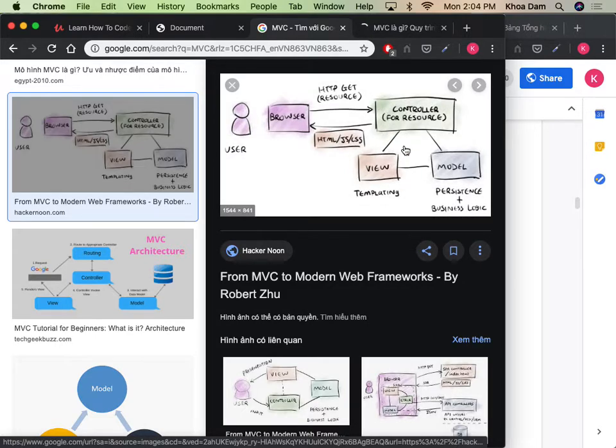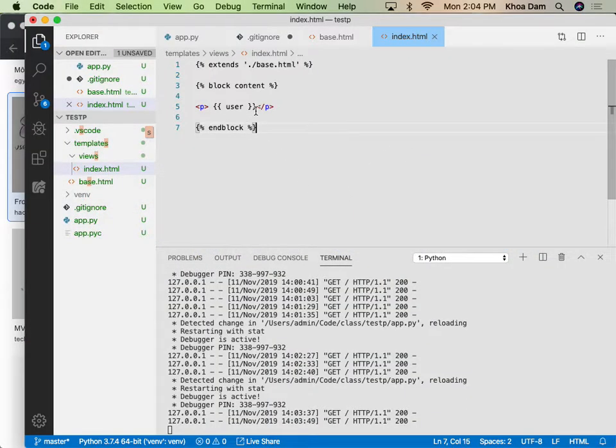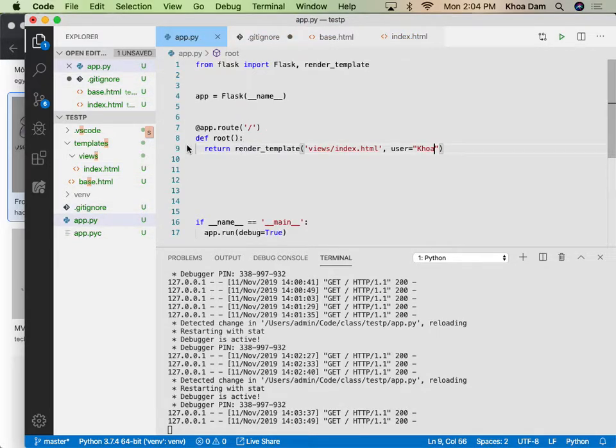What Khoa just showed you, this user thing on line 5, is that right now our controller, as the second argument, set a variable inside of our view. He passed a variable to our view. He injected some data into a view.